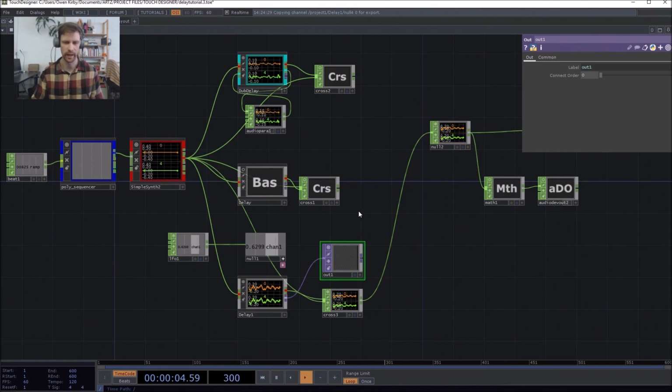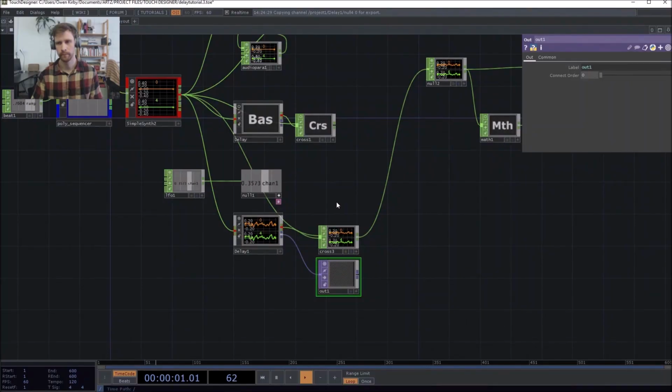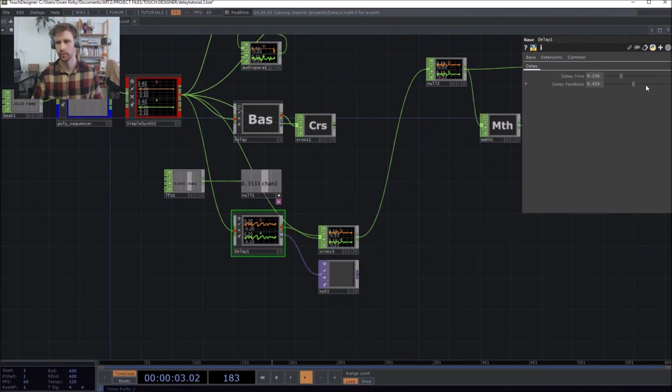And you can composite that into your final output, whichever way you choose. But that's it. And you can see that we can modulate the delay time as well.